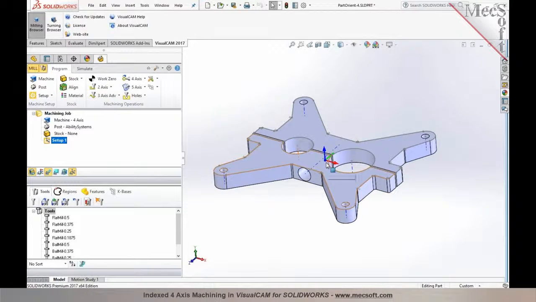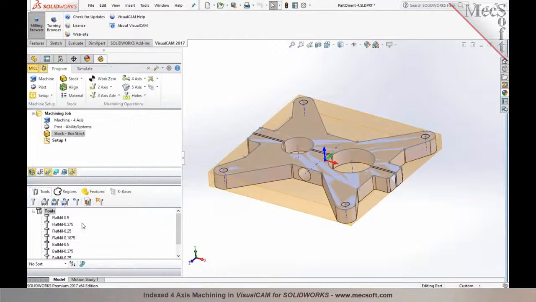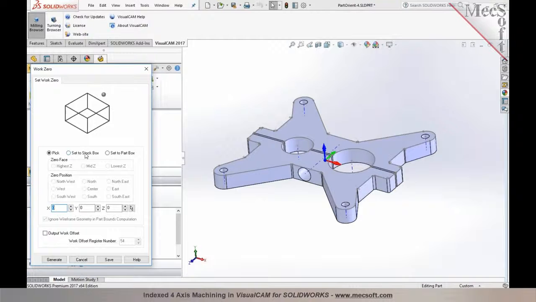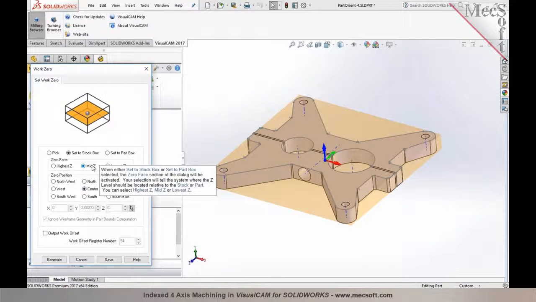Now before you program your tool paths, you could be establishing your stock material. In this particular step, I'm just creating a box stock in here, and I'll establish the 0, which is the XYZ origin. I could be placing it at the highest Z southwest corner right in here, or I could be establishing it right on the center line of the part. It could be along the west or east, or I could even just leave it right where it is in the center and in the mid Z as well.